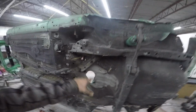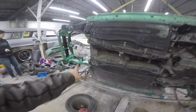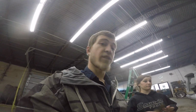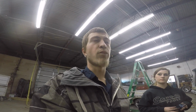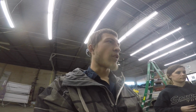So we are back. We have the gas tank out. Both of the trailing arms are out. All the lines are out, shifter, exhaust, everything that was underneath the car is out. So the wife and I, it's Saturday. We have been at this thing all week. Since last Friday, nonstop on this car all week, just trying to bang this thing out. We got to get it done out of our hair. It's a real big job, real big project. Just got to get it done. So that's what we're working on.